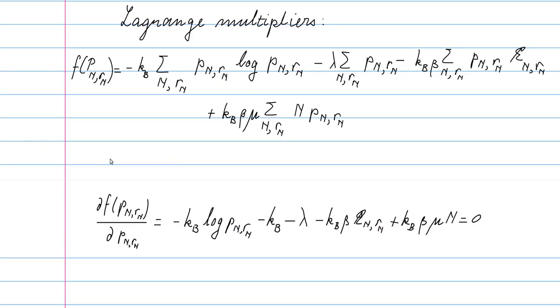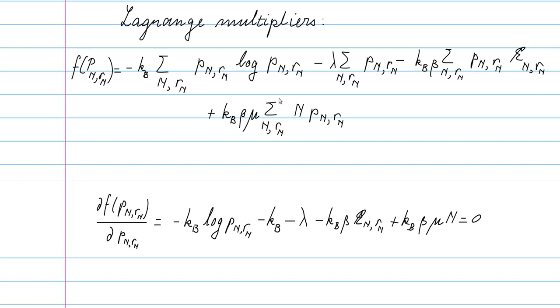Then we take the gradient of that function with respect to all these p's, and therefore we need to ensure that the derivative of this function with respect to each of the p_n's is 0. And that gives me the condition over here. So the first one comes from taking the derivative with respect to this p_n. That's one particular p_n among all the states that are summed over.